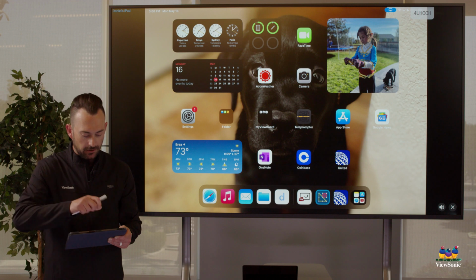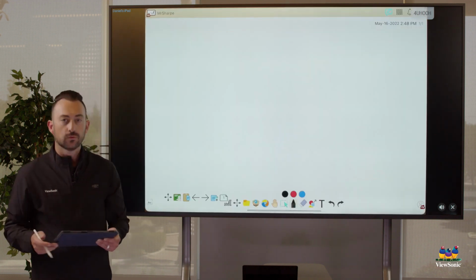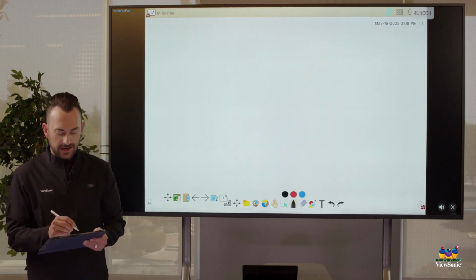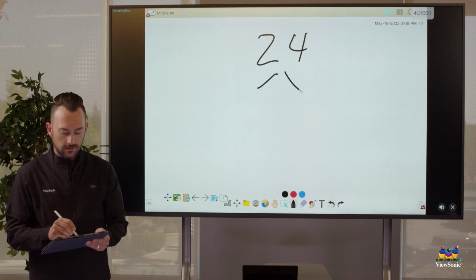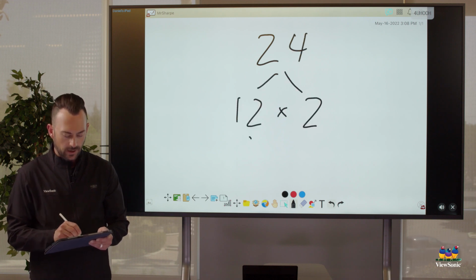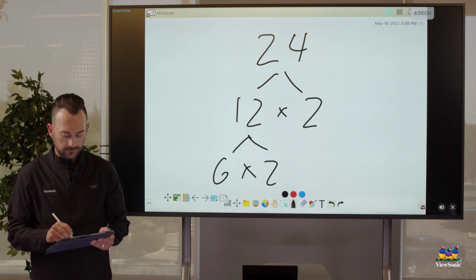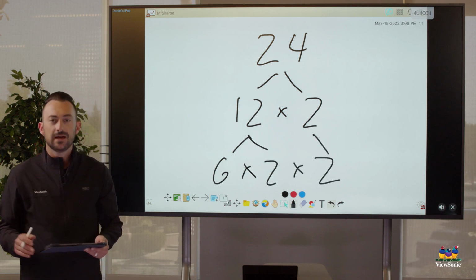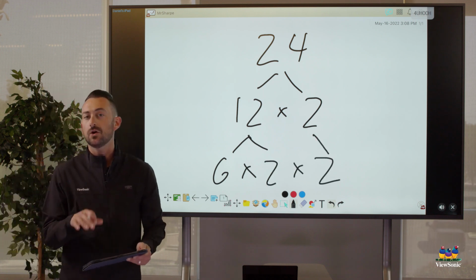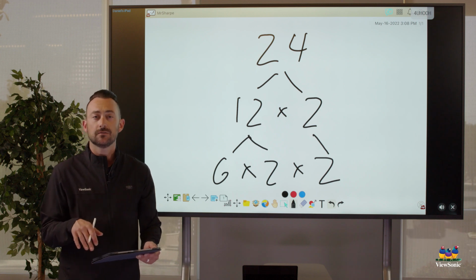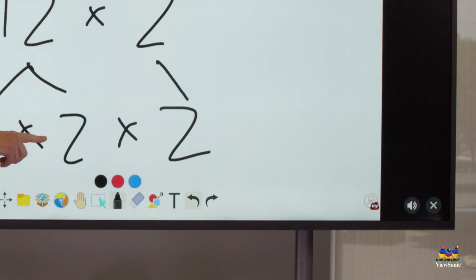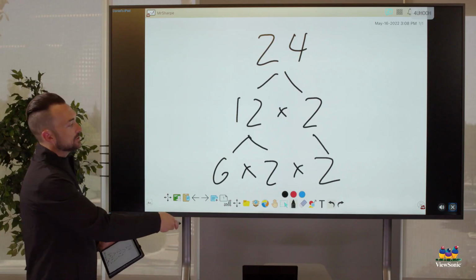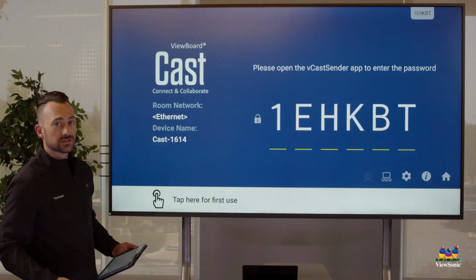And this is great because I can open a tool like myViewBoard Whiteboard and start annotating on it wirelessly like this. At any time, if I want to disconnect, all I have to do is disable screen mirroring on my device, or you'll notice there's an X in the bottom right corner. Again, using your remote, if you navigate over to the X, you can see it's selected. And if I press OK, it will disconnect me and return me back to this screen.